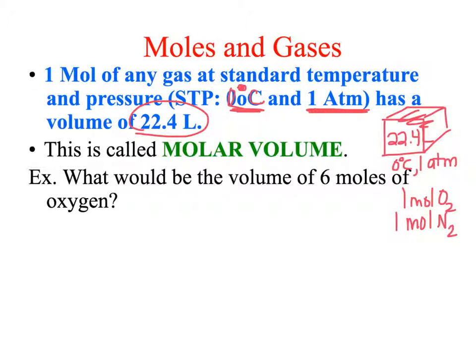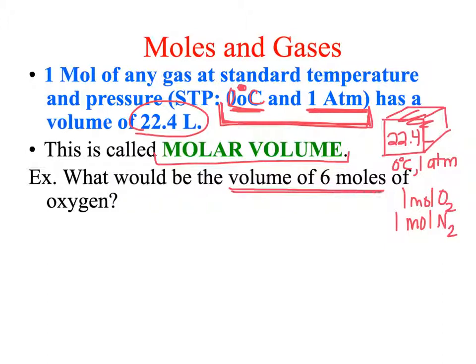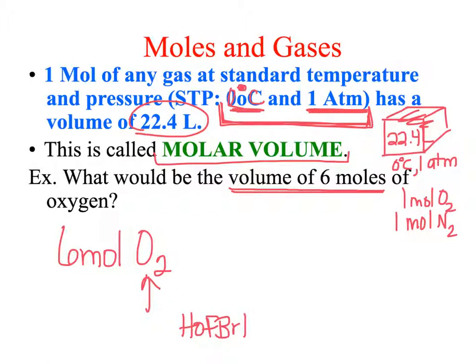So this is a different aspect of moles. And this is called molar volume. Again, it only applies to gases, and it only applies to gases under these conditions, which is called STP. So in other words, here's our first question. What would be the volume of 6 moles of oxygen? All right, so we start with 6 moles of oxygen, which happens to be O2, by the way. Remember, because of Hofbrinkel from our previous chapter, but it really doesn't matter for the question that you're being asked because it could be 6 moles of any gas. It could be 6 moles of oxygen, nitrogen, just 6 moles of air, carbon dioxide.